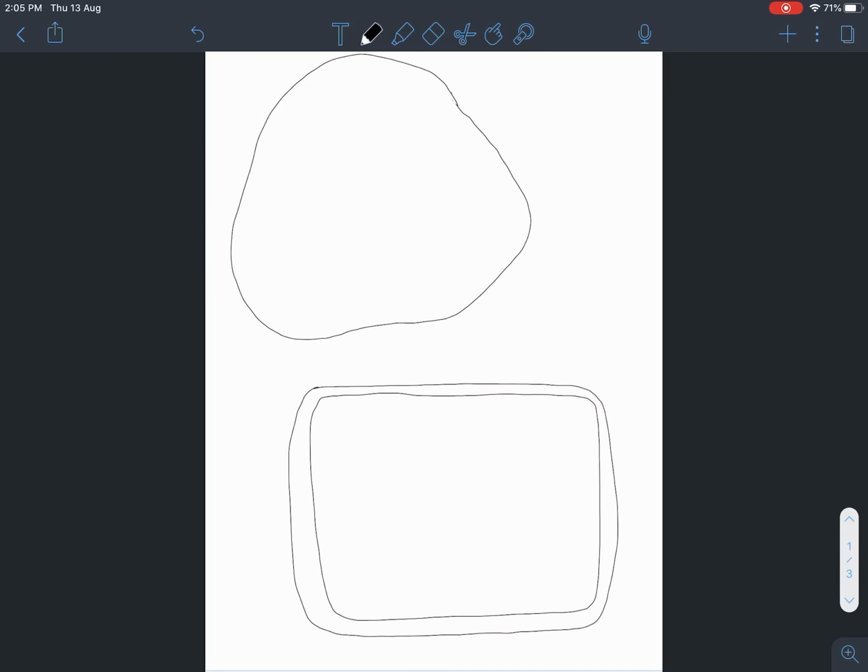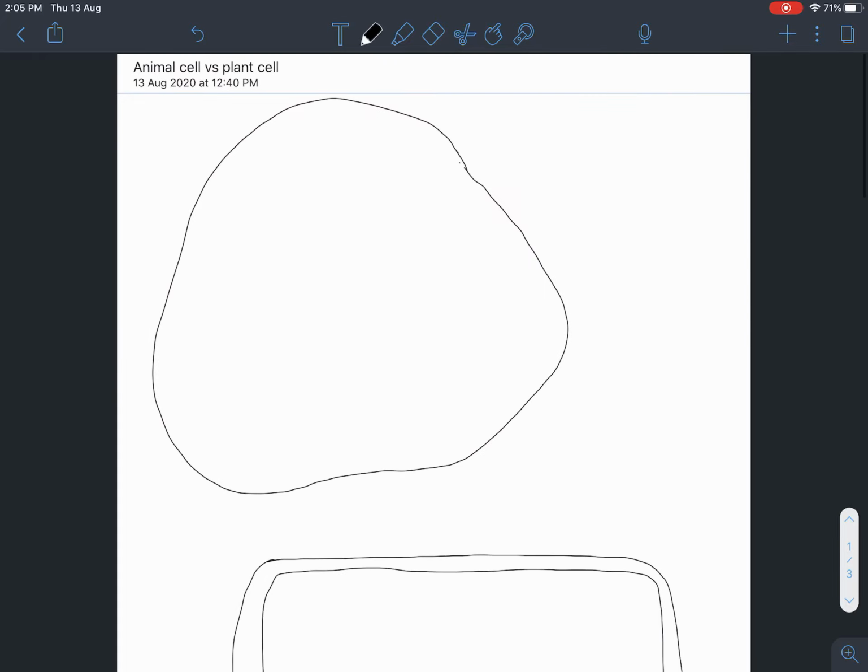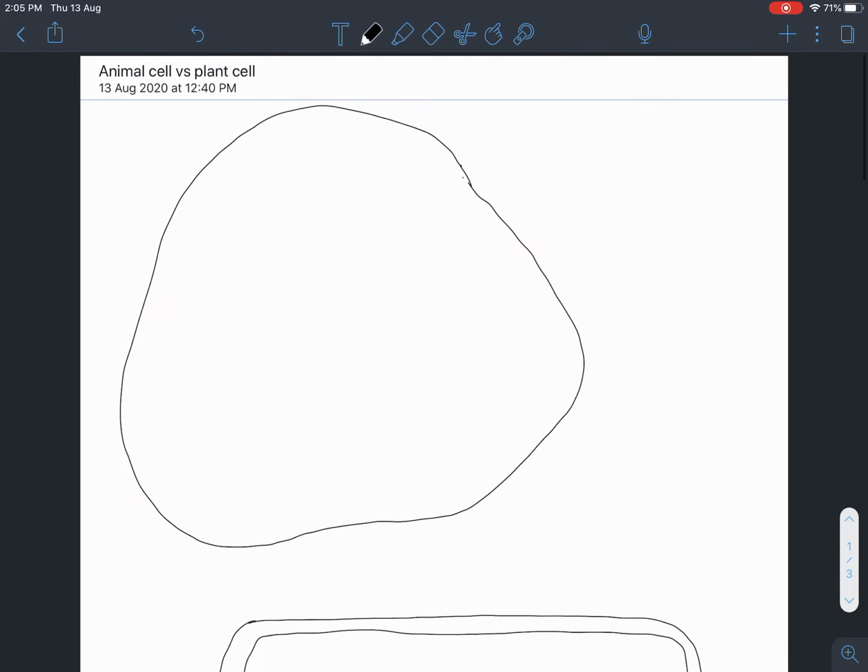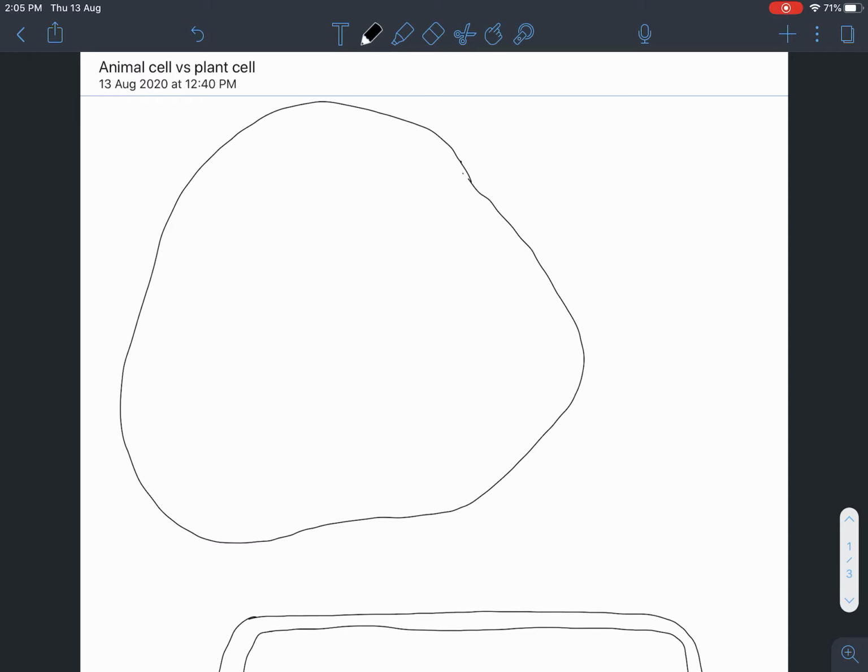Okay, so first thing, the outermost layer of animal cell and plant cell is obviously different, because plant cell has a fixed shape, which is like a rectangular shape, while animal cell is not a perfect circle because it doesn't have a cell wall, which is a strong structure to maintain a fixed shape of the plasma membrane. So first thing, you have to draw from the center the biggest organelle inside the animal cell, which is the nucleus. So I will start off by drawing the nucleolus first, then chromatin.